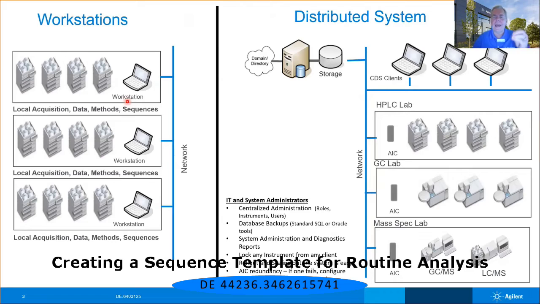So during that entire 2-week period of time, they were down by those 4 HPLCs. Well, what happens if that happens to, let's say, this AIC instead? Well, if the same scenario happens here, because we are in a distributed environment, I can virtually move any of these instruments to any of the other AICs that have room on them, and I can be up and running in a matter of minutes instead of taking weeks to be up and running.